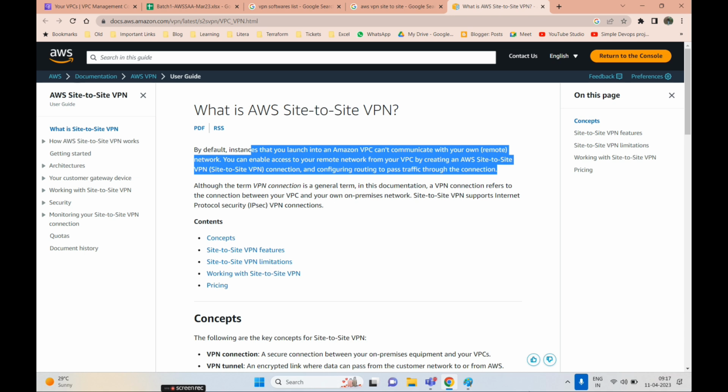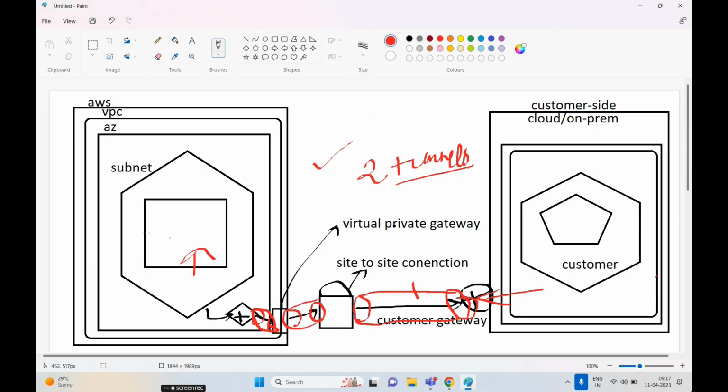So what does this line mean? Whenever we create any resource here, if you remember, suppose this is the Windows machine which we have created, and if I want to access that Windows machine, we need to open a port. We opened that port for all, but that's not the best practice.